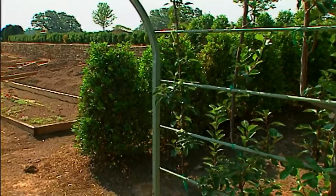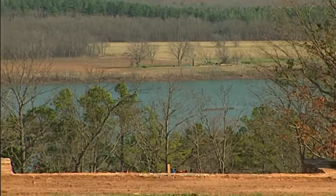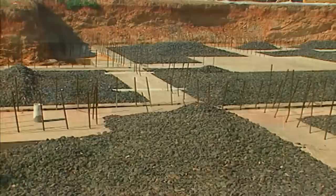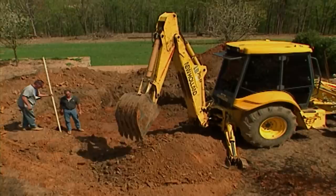Another principle to think about is focal point - some object in the garden that captures your eye. By doing this you can also use it as a way to organize the space around it. Here the obvious focal point is the beautiful vista of the valley beyond. Even though we're in the middle of construction, you can begin to get the idea. At the end of this arched walkway there's a magnificent fig tree, and at the center of the terrace gardens there will be a pool.